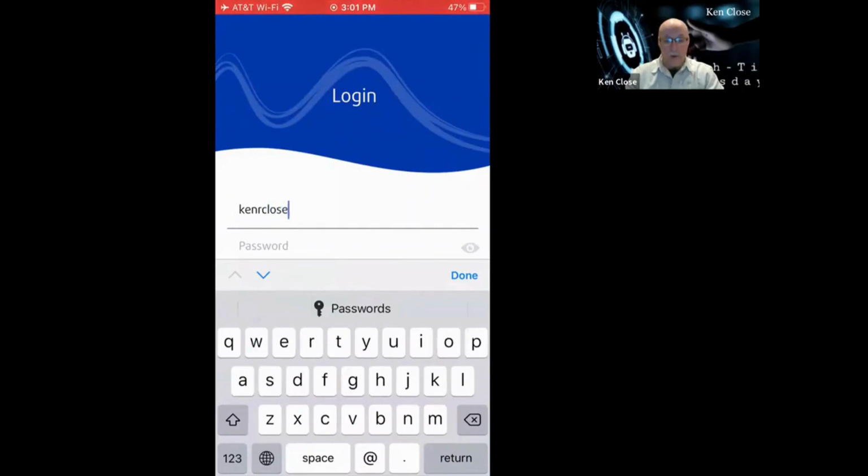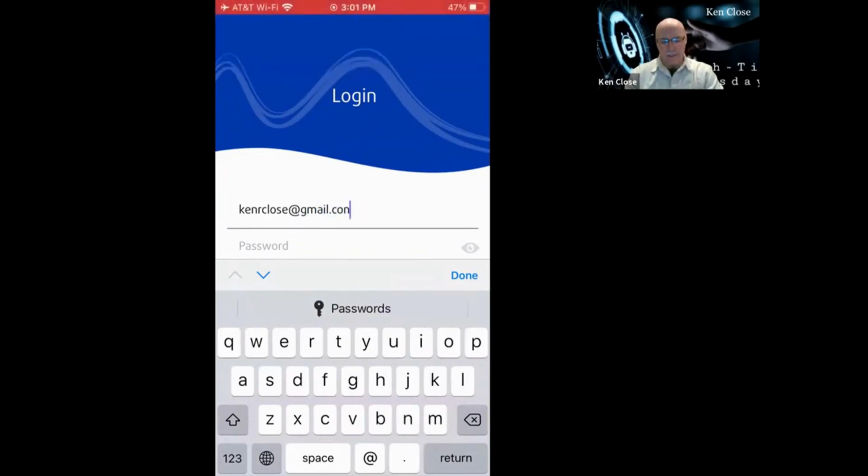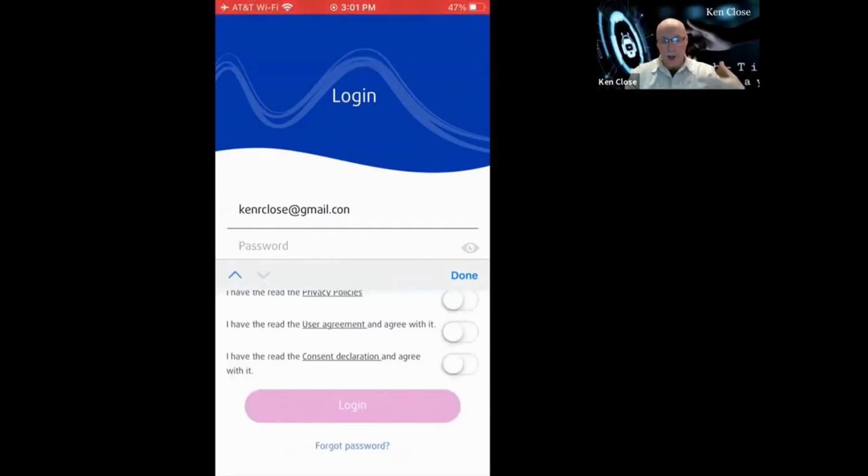And I'm going to log in real quick. And I want to show you what happens. Let's see, hang on one second. All right, I'm going to show you what happens in terms of logging in, because when you log in, it's going to have to do a synchronization again. So that's important to understand, that's going to take a little bit of time. It takes a minute or two to actually do that. So I'm going to say done.